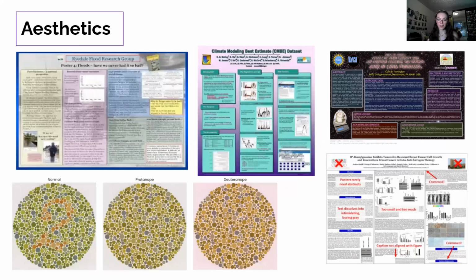All right, speaking of color, let's get serious here, right? Please, please, please only pick two major colors, right? One of them should be white, basically, or light gray or off white or something like that, but basically a white color. And the other one, you can pick, it could be a warm color, it could be a cool color. It can help if it says something about your area of research. If there's a certain color associated with what you're researching, maybe try and use that color to help people make quick correlations when they're walking by posters.